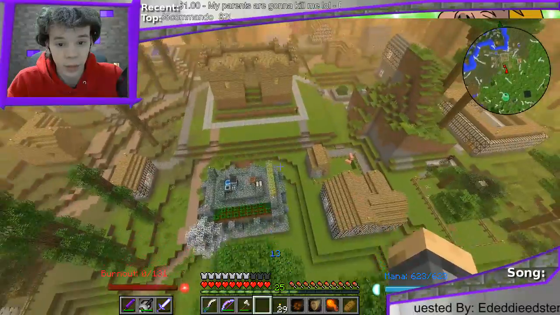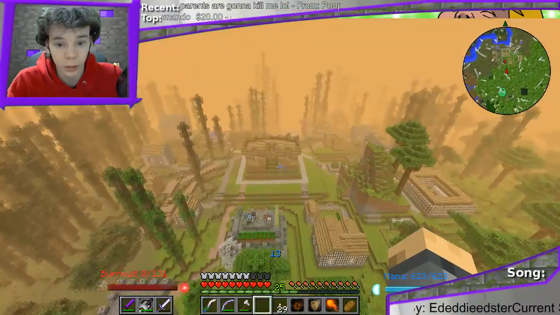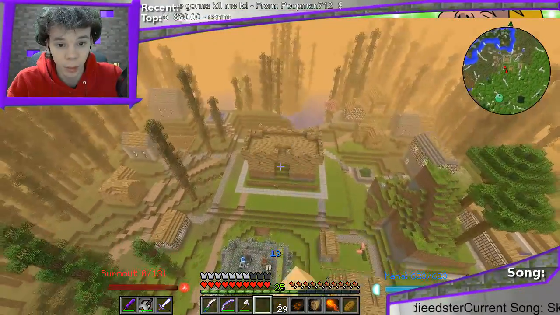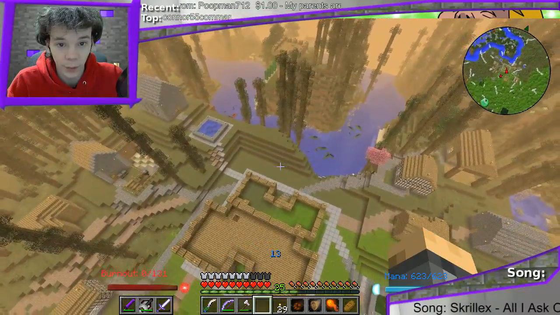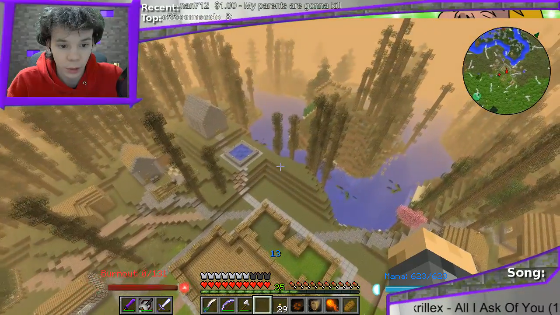So, here's a base. Nothing changed. Here's a village. They're in the middle of upgrading the main place, I think. You see they're putting the paths down, and these nice fancy paths. Very cool. Very happy about that. Love to see this village go the way it's going.